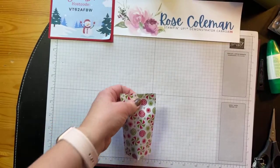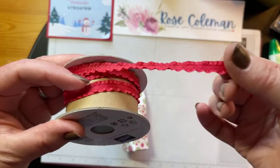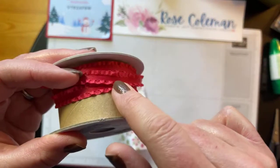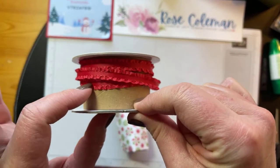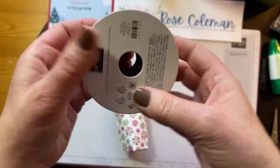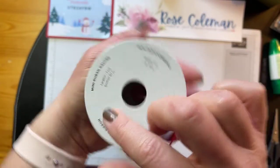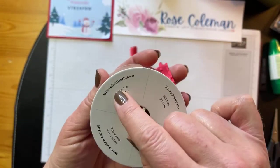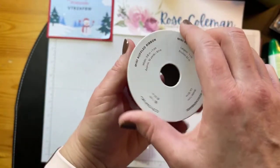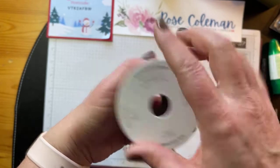And then I'm going to use, oh my gosh, you guys, I haven't checked the website if this is sold out yet, but if it's not, actually, I think it's carrying over, but you can tell that I have loved, loved, loved this red ruffled ribbon. The proper name for it is real red mini ruffled ribbon.